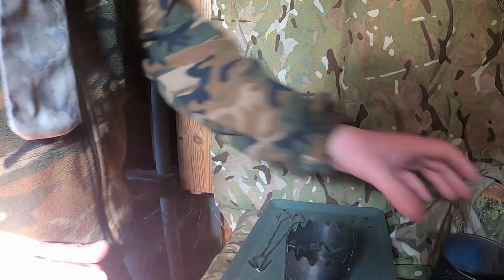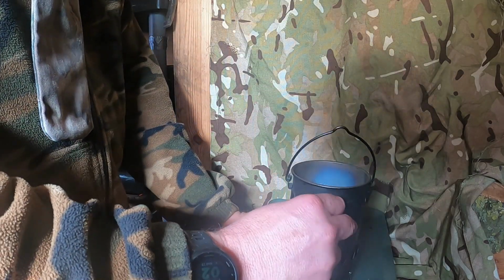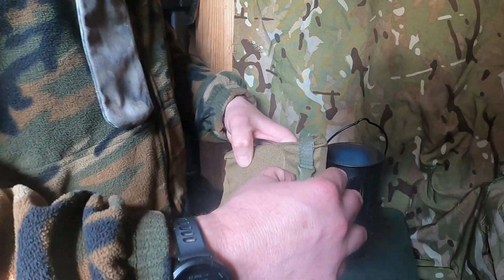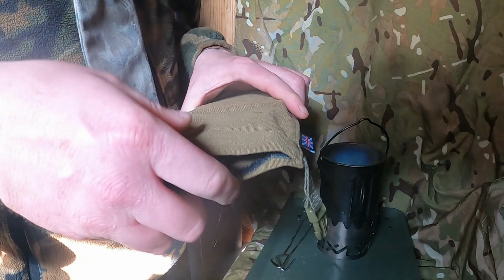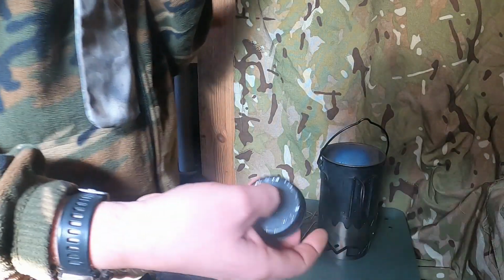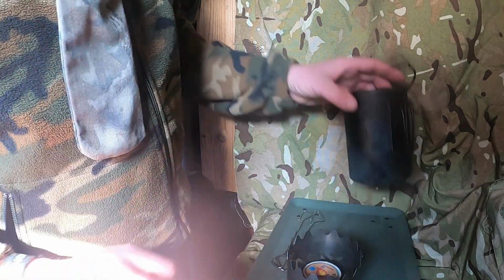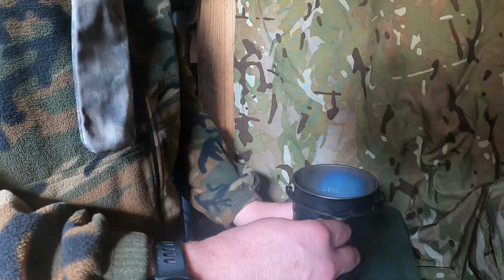So just as it is, with my 900ml titanium pot, it fits in there really snug, and there's obviously space underneath for the burner to go in. As you know, I like to use my Bushcraft Essentials one, but this will probably go in another one of my little kits. I've ordered a new bag from Helikon-Tex, which should be here hopefully today, and that will probably go in there. So there's the stove, there's the cup, and it will sit in there, and there's still enough gap for the pot to go in.